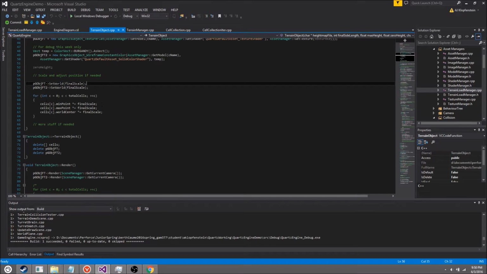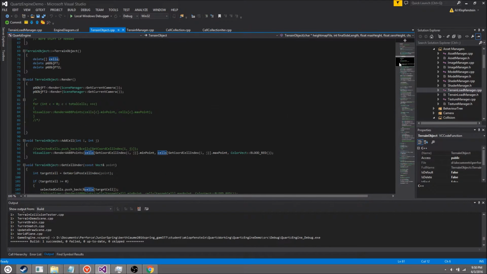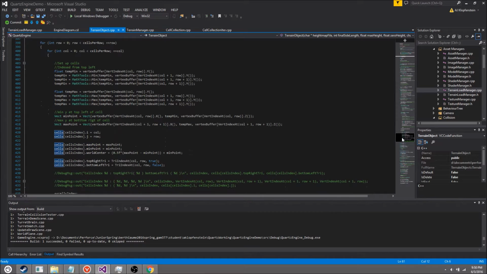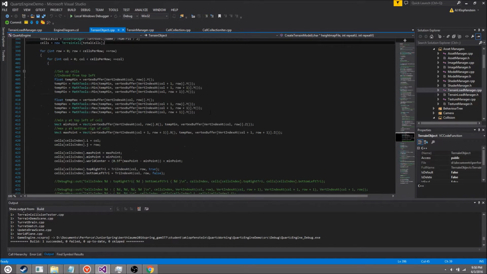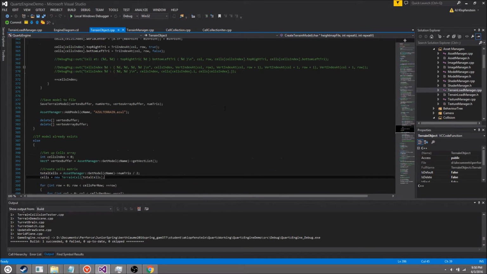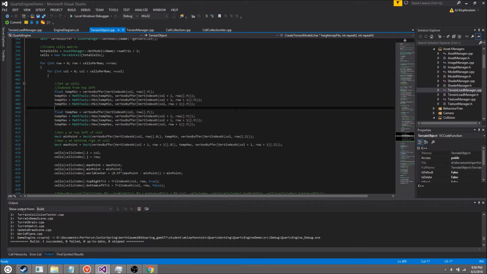In the process of which we have a collection of cells being created. That happens regardless of whether the model is already created or not, just because every terrain object in the engine needs to have its collection of cells.